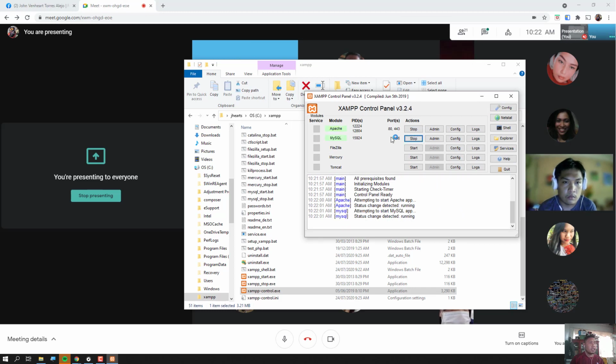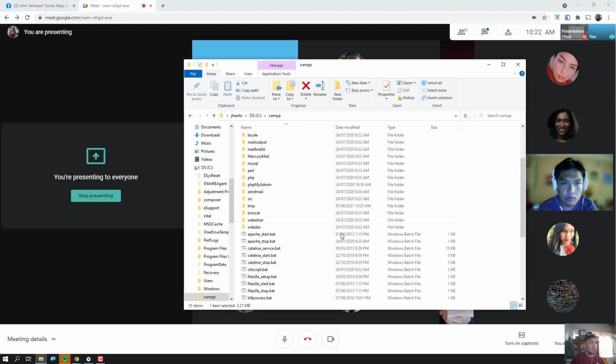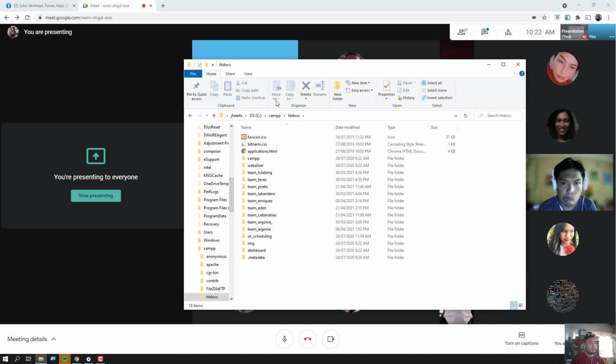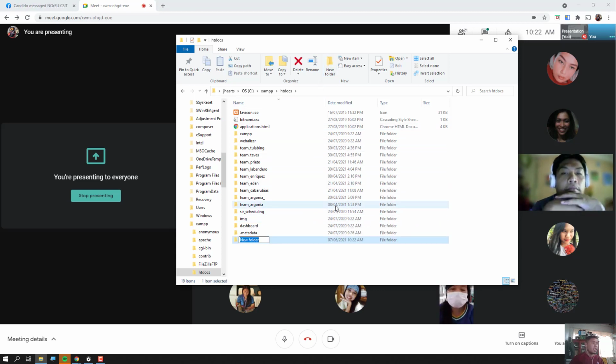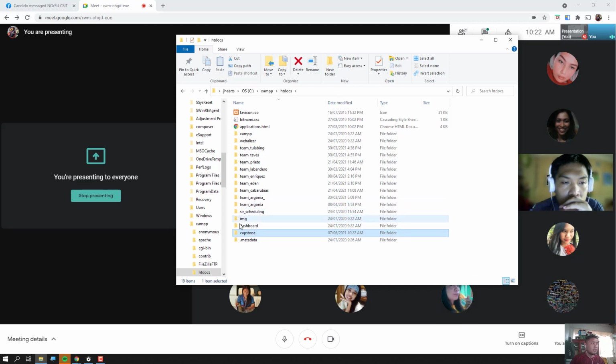Make sure to run the two servers, Apache and MySQL. Once you have run them, focus on the htdocs folder, and then you can now create your project directory. I'll be creating Capstone as a project directory.